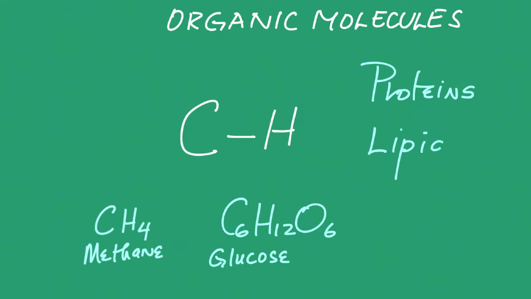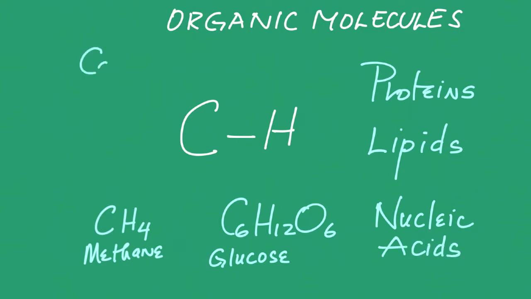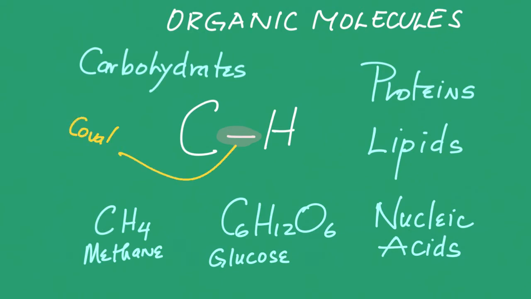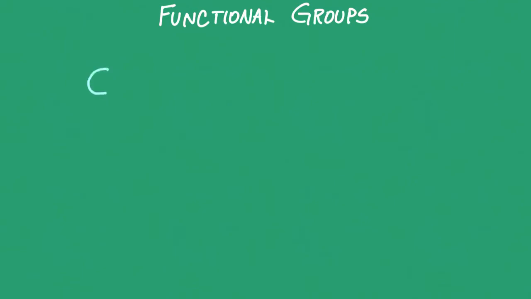There are four major organic molecules in the body, and they are proteins, lipids, nucleic acids, and carbohydrates. We call these macromolecules because there are many organic molecules strung together. So there's your covalent bond between carbon and hydrogen. Atoms have electrons that help them to interact with each other. Similarly, organic macromolecules, which are very large, have functional groups that will help them to interact with one another.